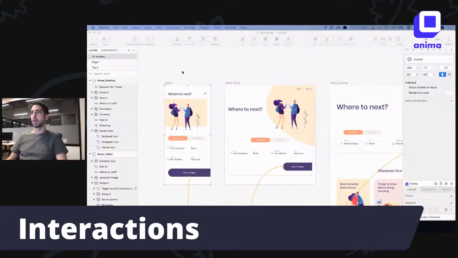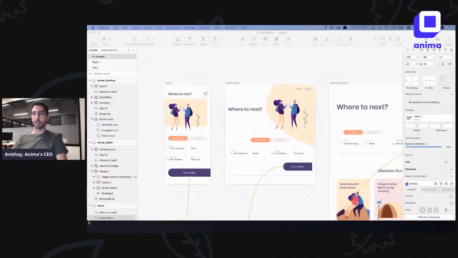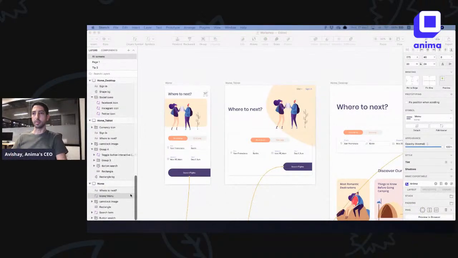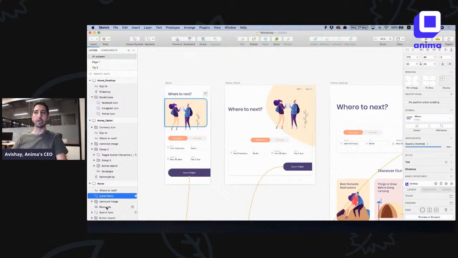Okay, so this one is actually a symbol. If you can see here, oh, it's too small, but you can see it's marked as an interactive layer. It's usually better practice to do interactions in symbols.